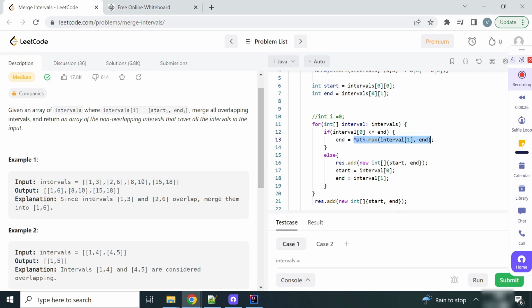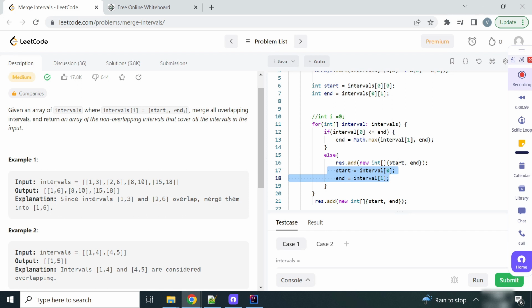If they are not overlapping, we add the previous interval into the resultant array, because from this point no more intervals would overlap with the previous interval, and we make the start the starting point of the new interval and the end the end point of the new interval.